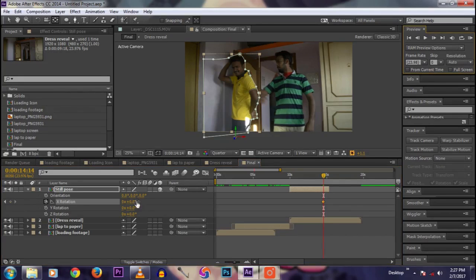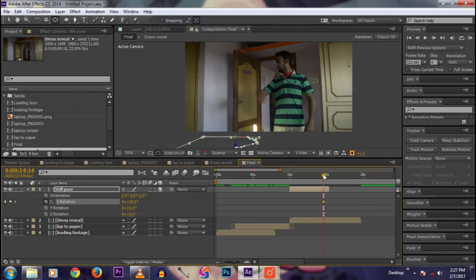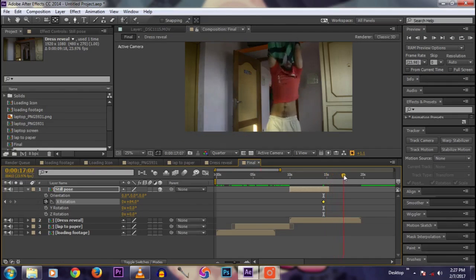Then play with the X rotation by clicking the stopwatch on the X rotation, then move on to some frames. It will fall.